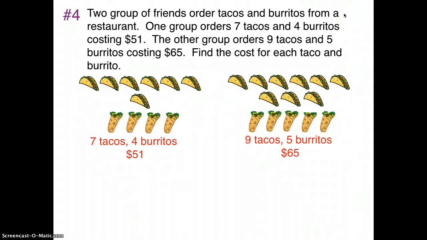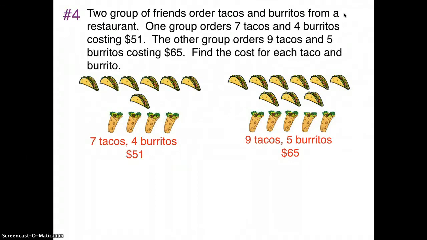Our goal right now is we need to figure out how much it costs for every taco and every burrito. So first what we're going to do is we're going to think, using our common sense, if I just wanted to figure out how much the tacos cost by itself, what would I have to do? Well, think about it. If you were at Taco Bell, for example, and you wanted to order X amount of tacos, first you have to consider the price, correct? The second you consider the price, you have to think, how many tacos do you want?